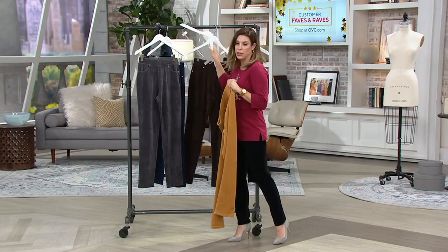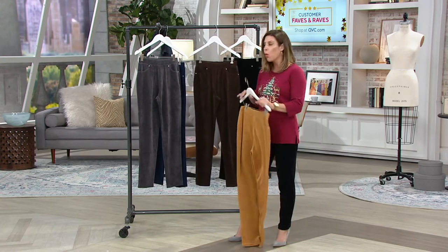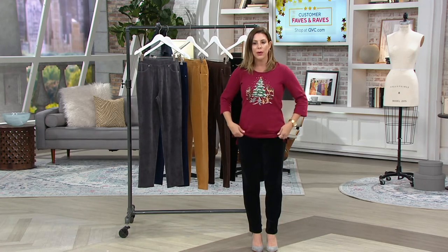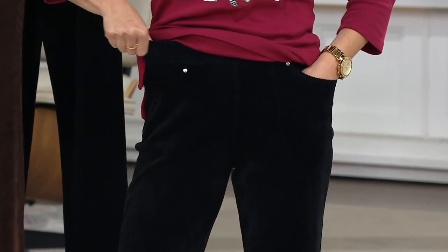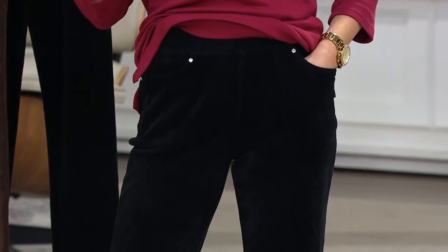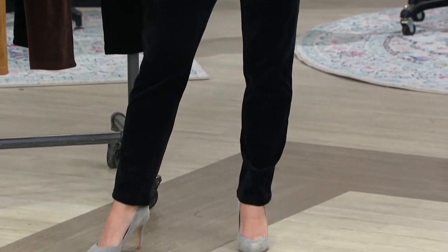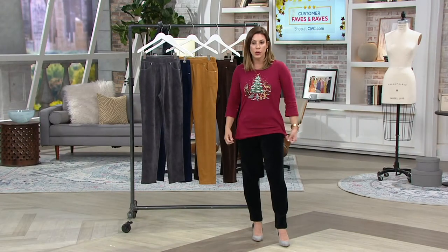It's the first presentation we've had at this price and the first time this year we've had a buy more and save opportunity — we did that because of their popularity. Going through sizing: I'm five-two-and-a-half and I'm wearing them in my normal QVC size, extra-extra-small, in the short — the 27.5-inch inseam. I'm wearing heels right now to show you can dress them up, but when I was in the gourmet holiday show I wore these with flats, with little black tennis shoes, so you have some versatility.